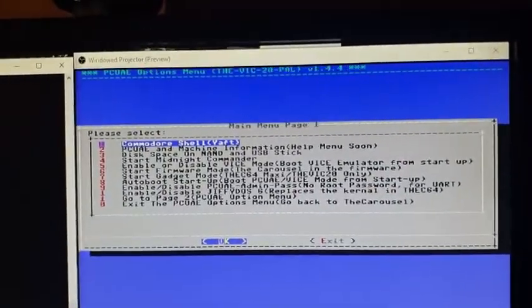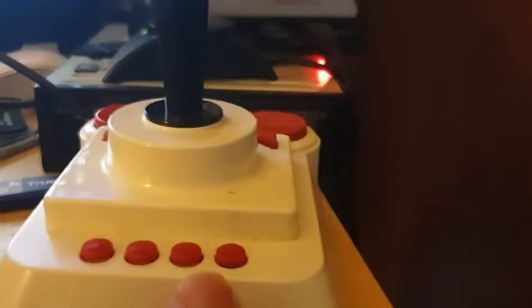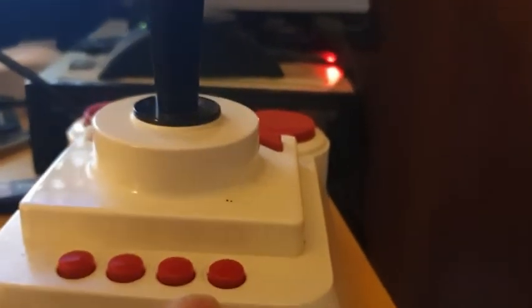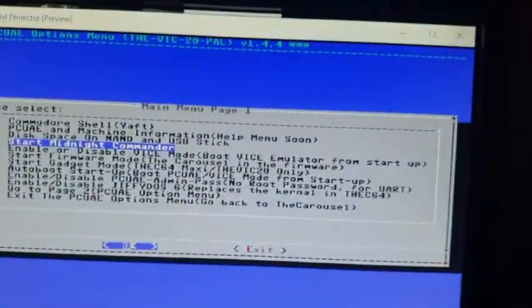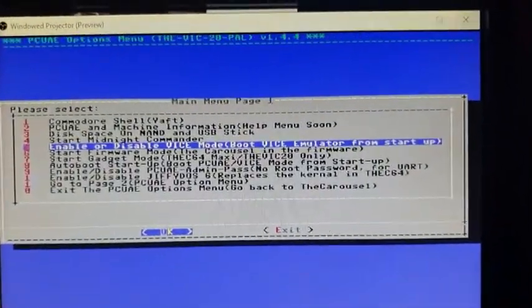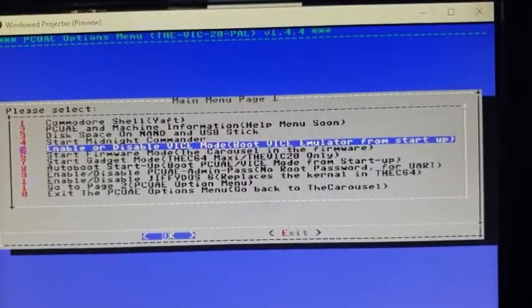Right. These are programmed already, so they go to different parts of the actual menu that's on there. So they go to different numbers. Vice mode is number 2, button 2 here, this one. So if I press 2, it goes to enable, disable Vice mode.